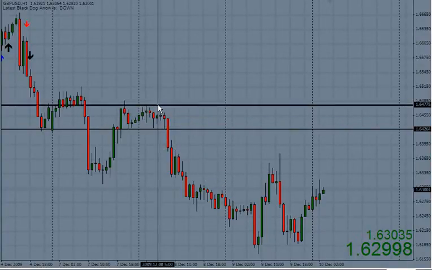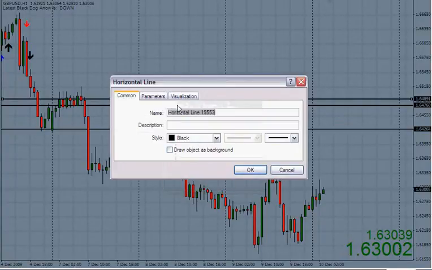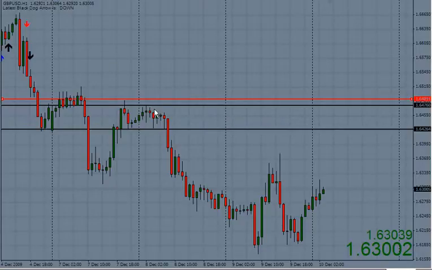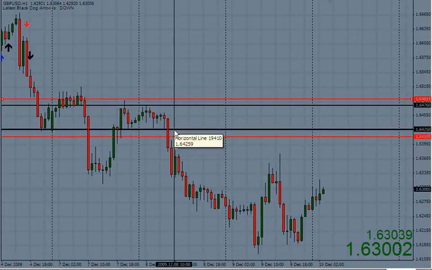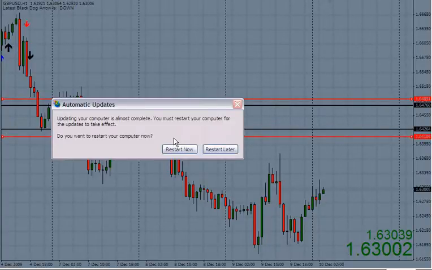So I've come up with another way of entering the market. What I'll do is take the high and add 13 pips, 10 pips plus the spread, which is 3 pips for the pound dollar. So that's where I'll place my buy stop. It's at 6489. That's where I place my buy stop. And my sell stop will be placed, again, 13 pips below the low, which is at 6413.